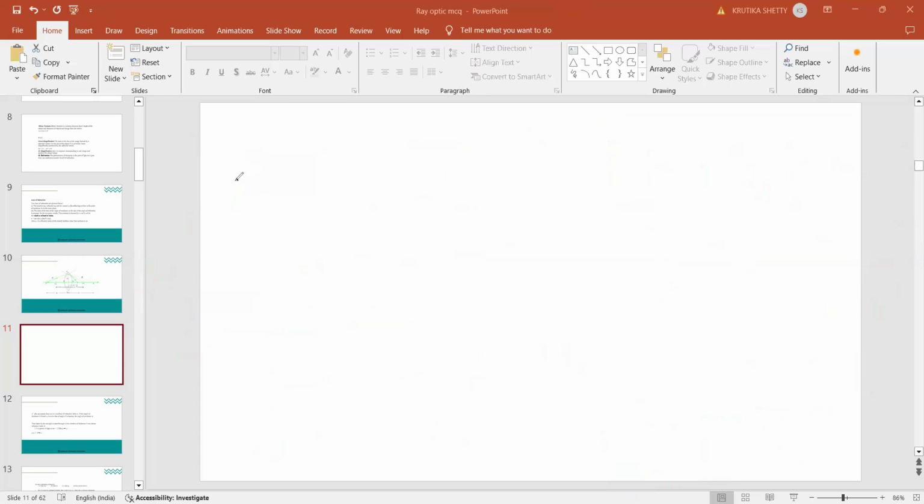So the next one we are seeing, that is the power of the lens. So what is power of the lens? Already power you have studied for the mirror. So power of the lens, power of the mirror, it is almost the same formula. The power of the lens or the power of the mirror, really it is the reciprocal of the focal length. Okay, the reciprocal of the focal length will give you the power of the lens.